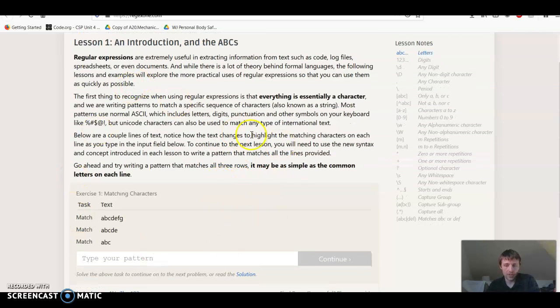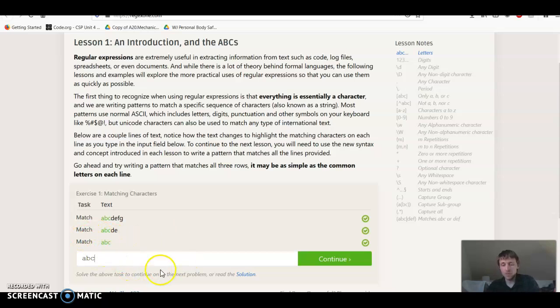Let me give you an example of how to do this first one. So we need to match all 3 of these patterns. Well, what can we type in? We could type in ABC. All 3 of them have that in common, so we'll match all 3. Now, ideally, in the future, I'd like you to try to match every single one fully, if you can. That's a little harder to do, especially in this first one when they haven't taught you how. But it would be a more meaningful exercise if you were able to do that.